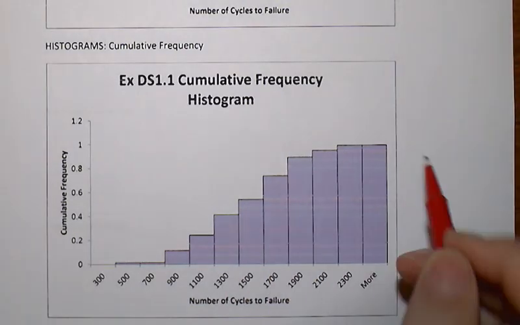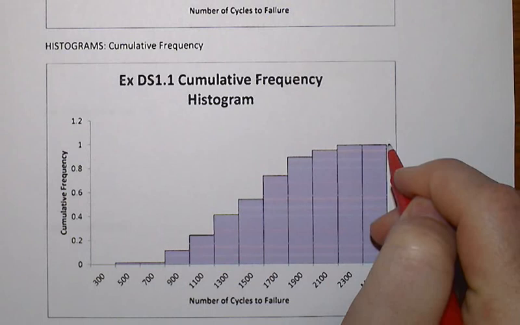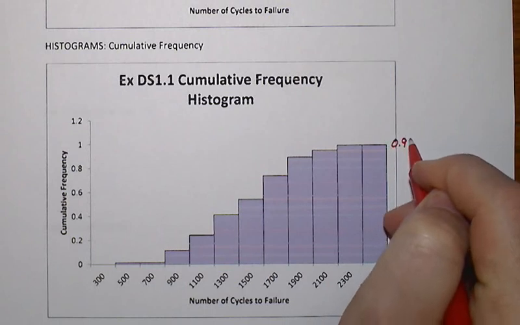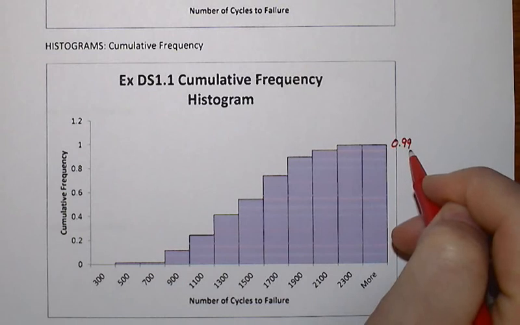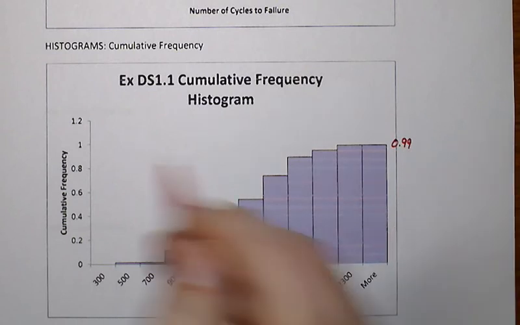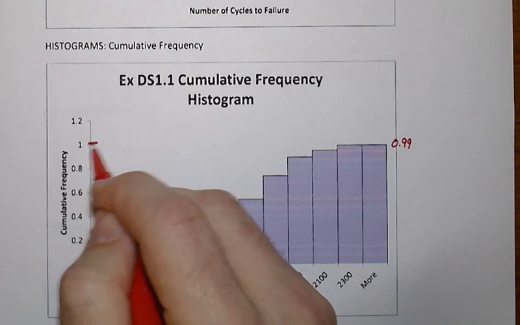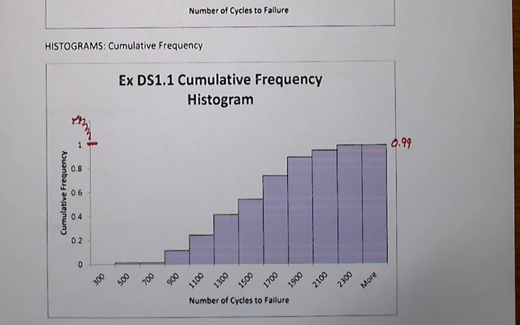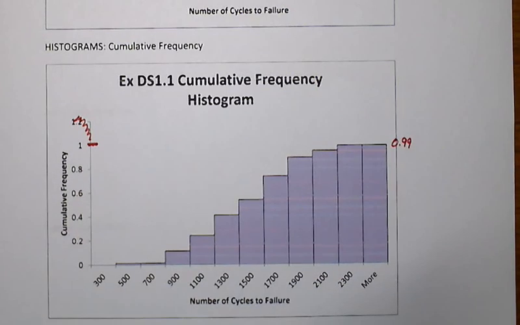as they plot this up from a real small number and go up the step ladder, always increasing, when they get up to this value, it turns out that the way I calculated it, it was at 0.99, rather than 1.0. And of course, that's the cap. If you're going to really do this properly, you wouldn't have that. So that's a little sloppy. It's not a really great cumulative frequency histogram.